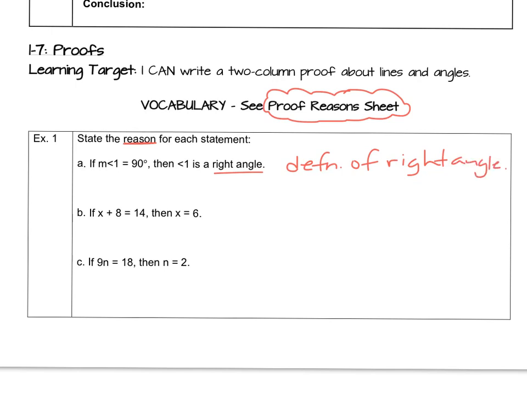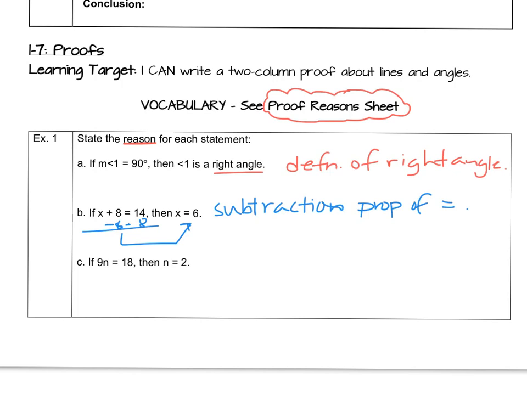If x plus 8 equals 14, then x would equal 6. Well, how do we go from the if to the then? We talked about this yesterday as well. If you move the 8 over by subtracting, we know that we would get x equals 6. And that rule is possible because of the subtraction property of equality. Oopsie, there we go, subtraction property. And then you can write the word of equality or just write that equal symbol. I'm fine either way on that.